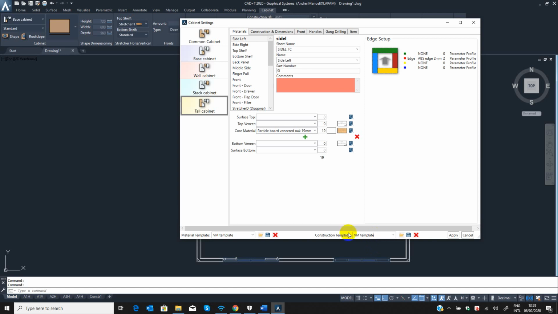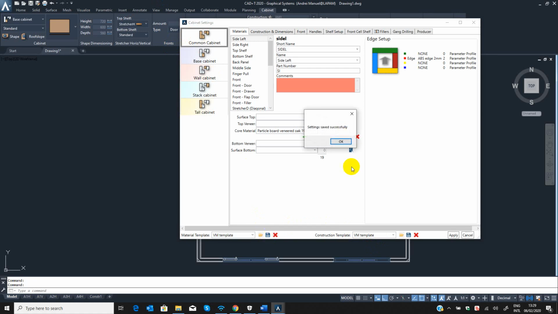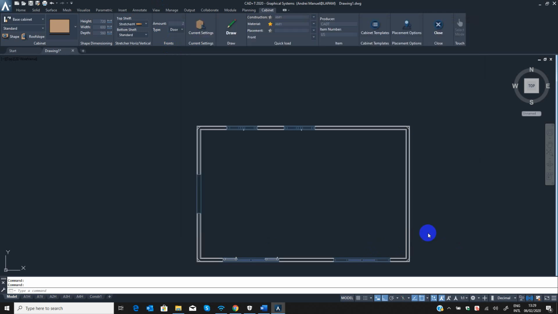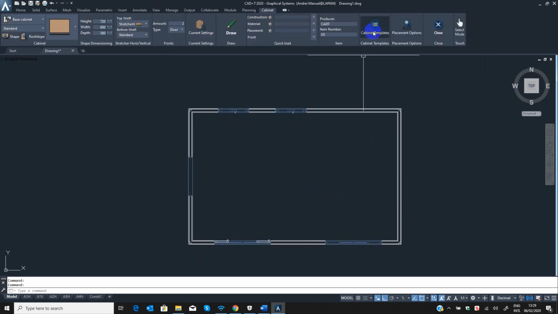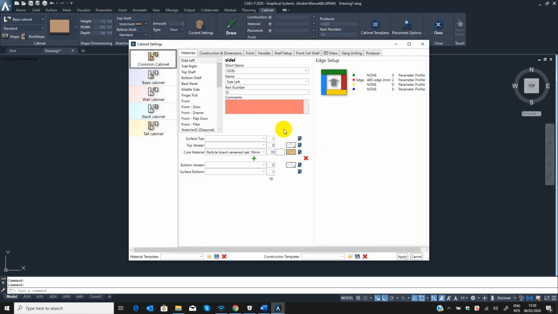And now we can save it, save, and save. All right, and apply. So now when you go back to your cabinet template and go to your arrow button here and see here, it adds the BM template to your material template and on your construction template as well.